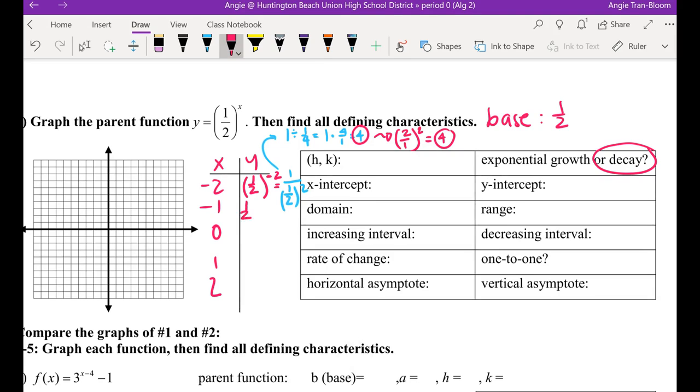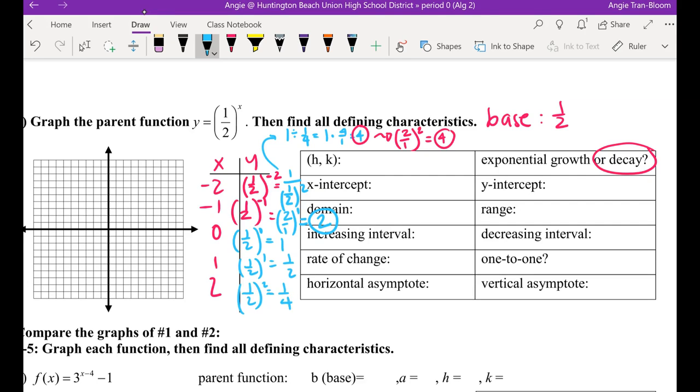Okay, so now when x is -1, I'm sorry, 1/2 raised to the power of -1. Can I flip it right away? Okay, if I flipped it, what would I get? 2/1 raised to a positive power of 1 right away, right? So that will come out to be a 2. Okay, so that's a 2, and the first one's a 4. Then 1/2 to the power 0 is always 1. Then when x is 1, 1/2 to a power of 1 is a half. Then 1/2 to the power of 2 is 1/4.